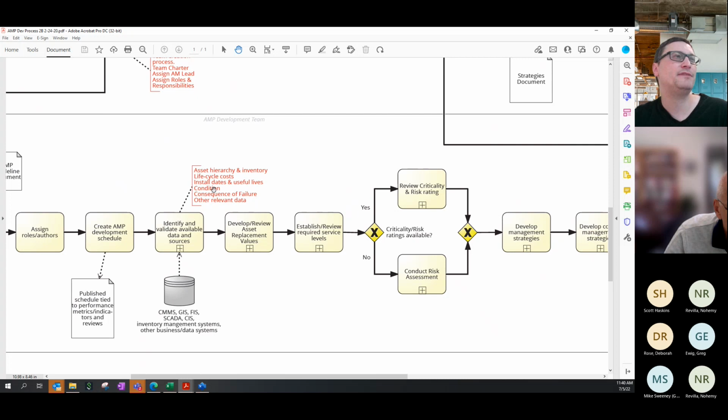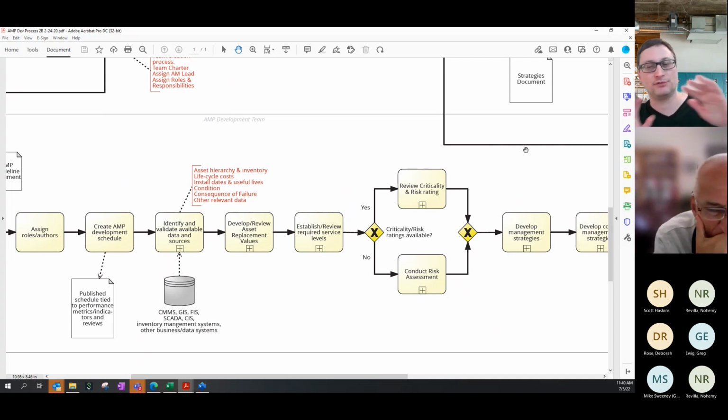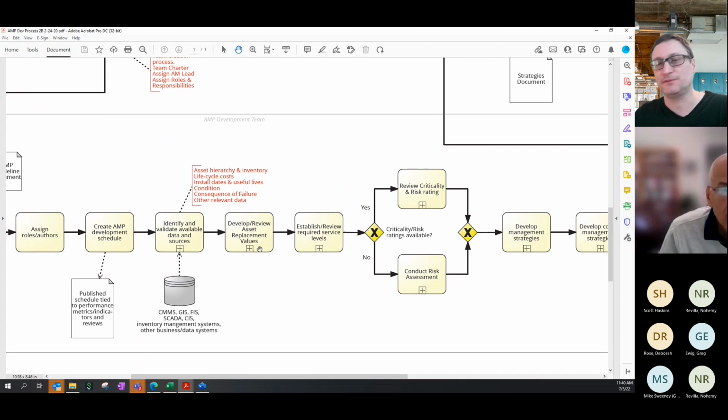But if there's anything that is specific, like for example, this is listed as life cycle costs, which is super generic and high level here. So what we're trying to do is break that down a little bit. I'm going to go back to Visio just for a second. Remember we had these steps on establishing the replacement values. And then like Noemi said, ideally you establish those and then you feed them back, if you have updated values, to where you're storing them and all that good stuff.